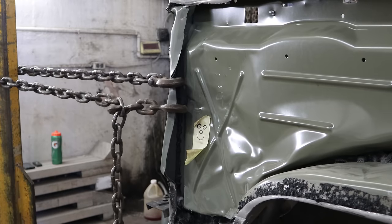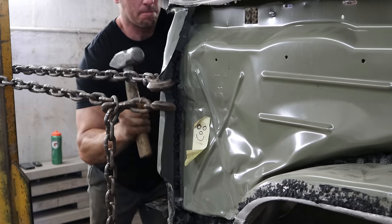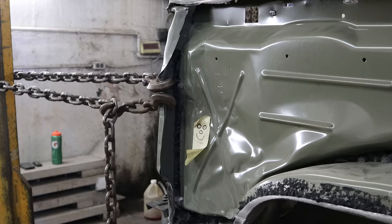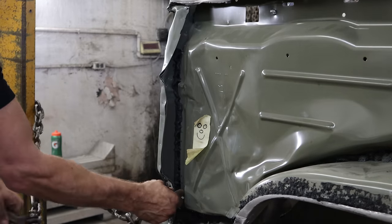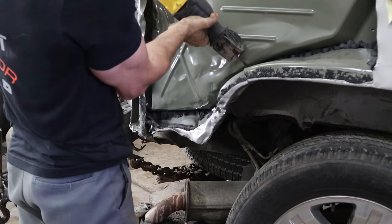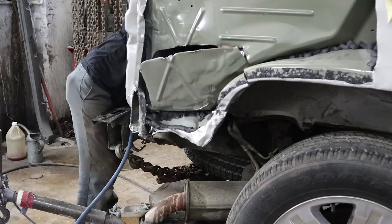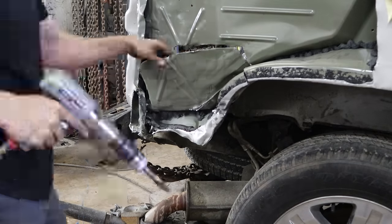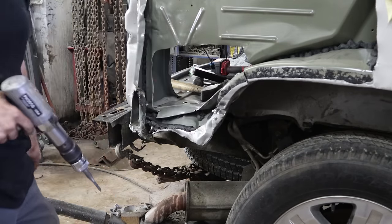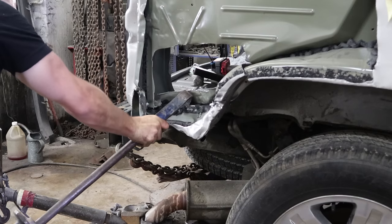Now we can pull this piece around — stress relieving on the back. It's supposed to be flat but it had a good kink in it, so we're going to hammer it all out. I'm going to end up saving that piece because to change it would be a little difficult, so I'm going to work around it. It's straightened out pretty nice. We're going to use our saw — make sure you grab one with the dullest blade possible. I would use the air chisel, but since I was cutting through multiple panels and different planes it's really difficult. So if you just cut with the sawzall, you get through everything at once, and then when you get to the single panels you just hit it with the air chisel. Now we're going to remove some spot welds — there's one or two that are broken in there. We'll put the slide hammer in there and just tear the rest of them off — so much easier than drilling.